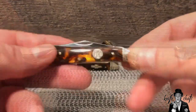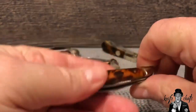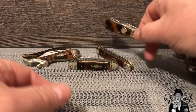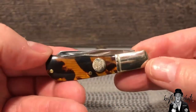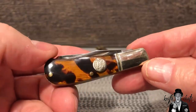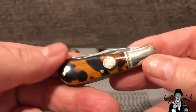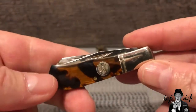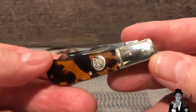And then we have the peanut, 2 7/8 inches long, so you have your clip blade on this side, and then on the opposite side you have a pen blade. And in the back here, what looks sort of like a Barlow is called a mini trapper. I think this might be one of those knives that you don't see in many other areas of Rough Rider knives; the only place I've seen it is in Tortoiseshell. I'm sure it's been in other places, but I just haven't seen it yet. I picked it up because I haven't got the Barlow in Tortoiseshell. But it is a pretty cool little knife.